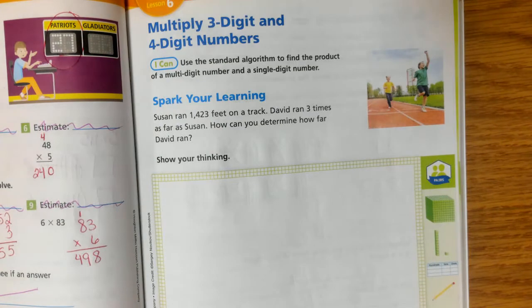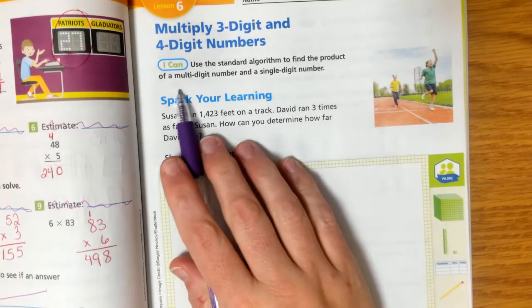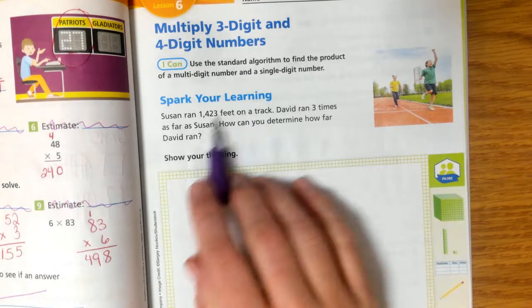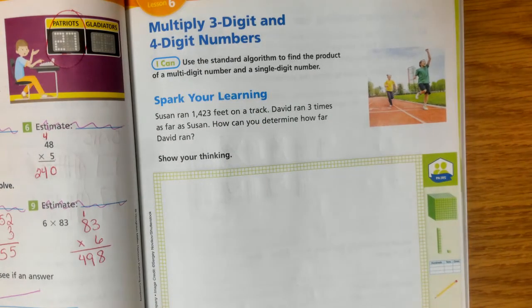So we're going to be multiplying 3-digit and 4-digit numbers, and you are going to be able to use the standard algorithm to find the product of a multi-digit number and a single-digit number. So we've learned lots of different ways to multiply, right? We've learned partial products, we've learned distributive property, we've learned area model. Now we're going to be continuing with the standard algorithm.